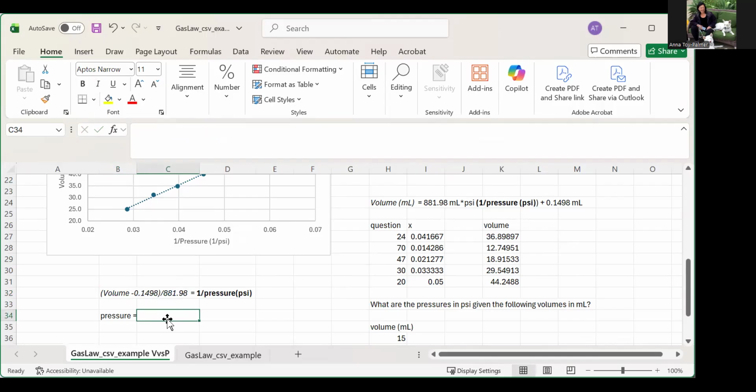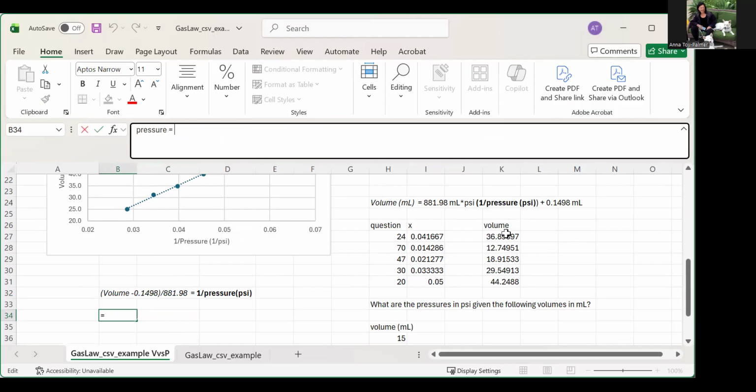So the pressure, in PSI, is going to be equal to 881.98 divided by the volume minus 0.1498.